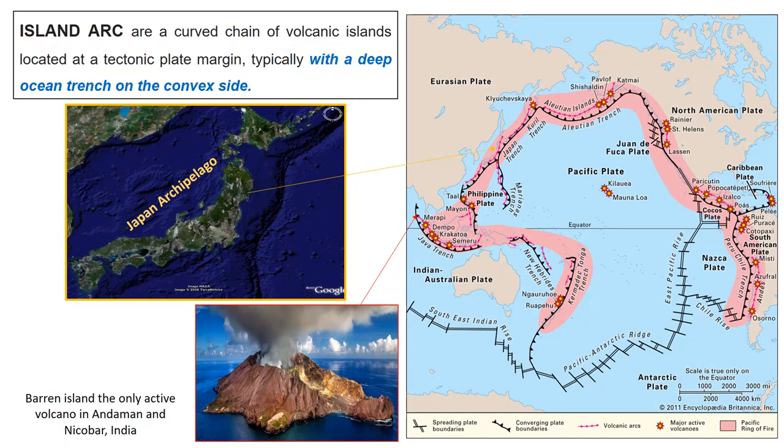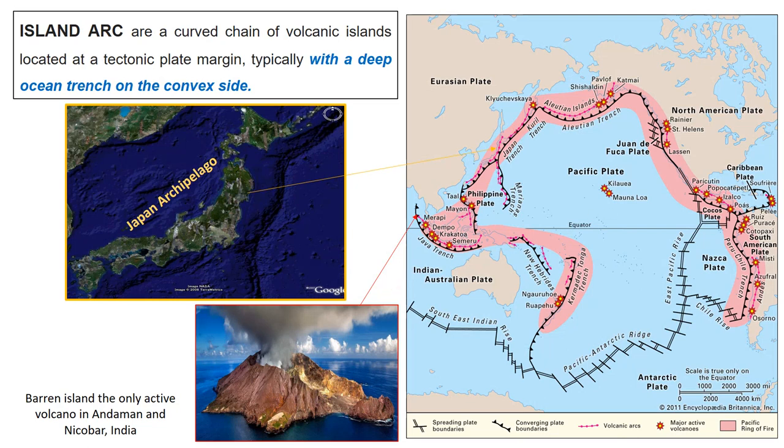Why? When a plate gets subducted under another plate, the oceanic plate gets melted under the Earth's surface. In the mantle area, it gets melted and pressure builds up. The pressure builds up such that it wants to be released, and the pressure is released in the form of volcanoes.